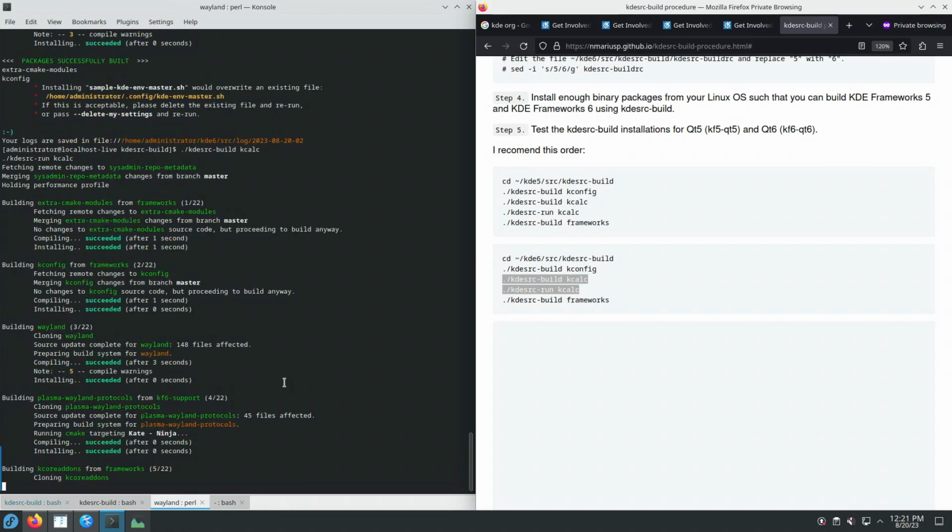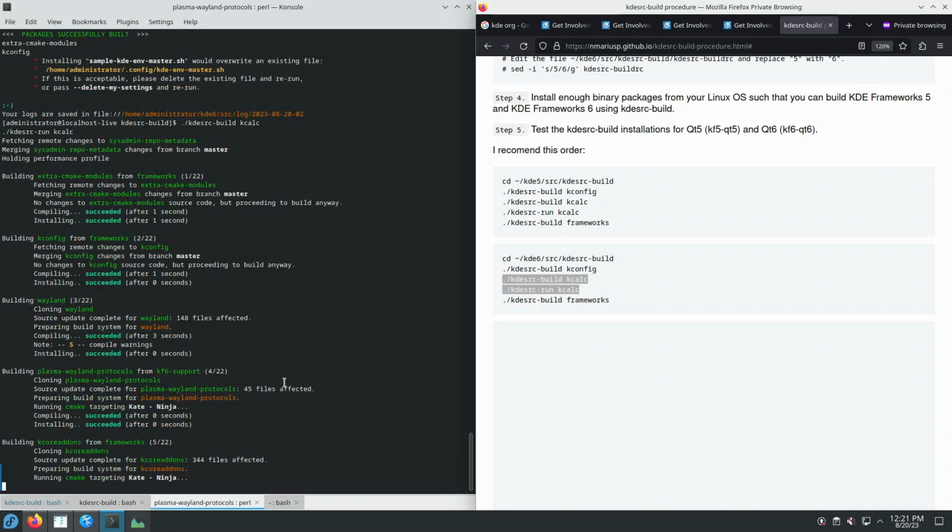The Qt6 version of kdesrc-build also builds some additional libraries such as Wayland, because we want a newer version of those packages, so packages that do not use Qt.